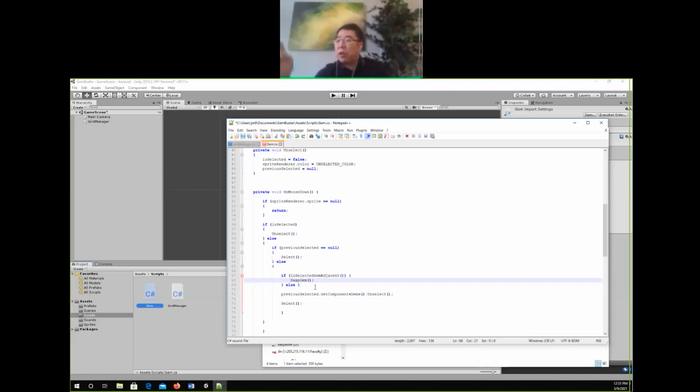Now, when you do the two selections, if there is no previous selection, meaning we did not select anything before, then the current selection will be the first selection. Otherwise, we are going to compare. The key is we only swap the gems that are next to each other, either up, down, left, right. If they are adjacent, then we do the swap. Otherwise, we nullify or invalidate this whole selection, so that we unselect the first selection, then select the current one as the first selection.